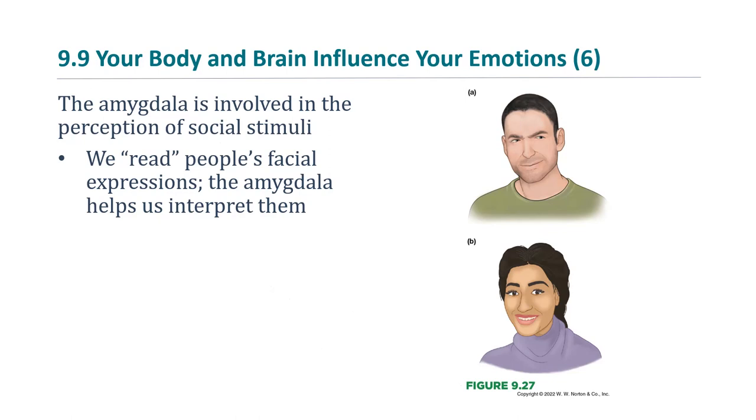And we have this ability. When we look at people's faces, we get an immediate reaction about whether we feel good towards them, or is there something shady about them? And this is a protective device. People with damage to their amygdala cannot determine whether the facial expression in A or B shows trustworthiness. If you have a damaged amygdala, you can see the information, but you can't interpret it. They would be just as likely to approach the sneering guy as the smiling woman. People with this kind of amygdala damage tend to be unusually friendly, and they're not cautious with strangers.